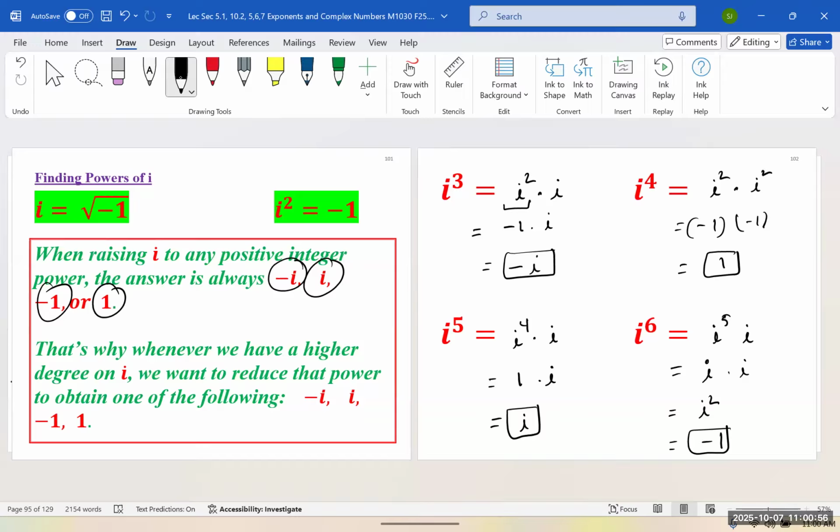But at least what do you observe here? When you have an even power, what should the outcome be? Either 1 or -1. Definitely. Anytime you have any even power, you have a number as the outcome. Either it will be 1 or it will be -1. But your answer will be a number. When you have odd powers, your answer has to have an i in it. Either it will be +i or it will be -i. Okay?